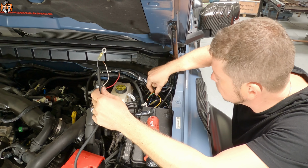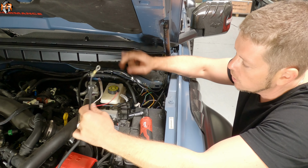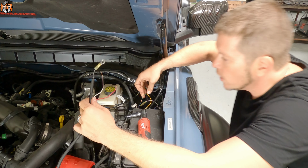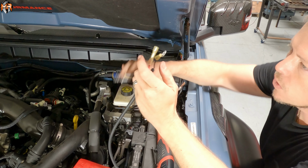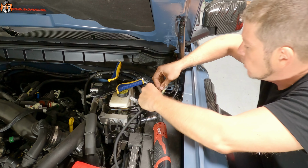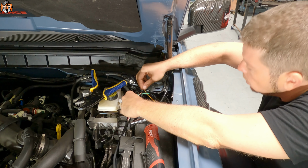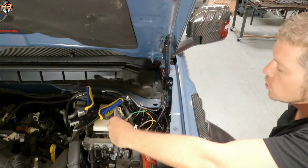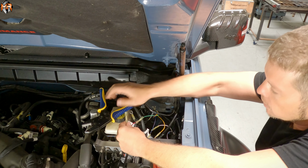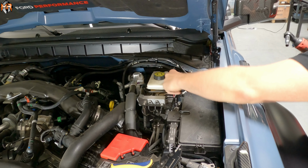Each auxiliary switch is a different wire color. So the ones we're going to use today for the light bar, we're going to use switch number 2, which is going to be the green wire. There's a green wire with a brown stripe. So the power to the white light is going to be the red cable. We're going to connect that to the green wire. And then for the Amber DRL, that's going to be the yellow wire with an orange stripe in it. And that's going to connect to the white wire, which is the power for the DRL. So now we got the 2 power sources connected.